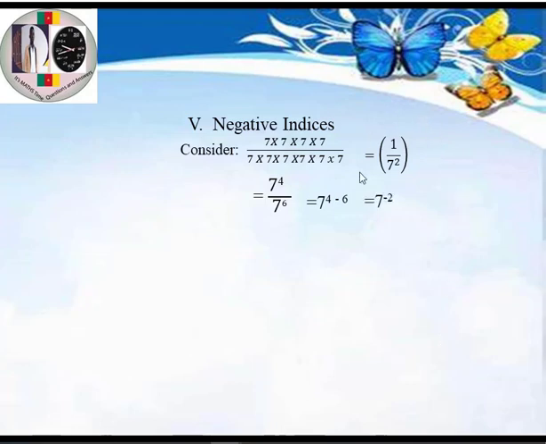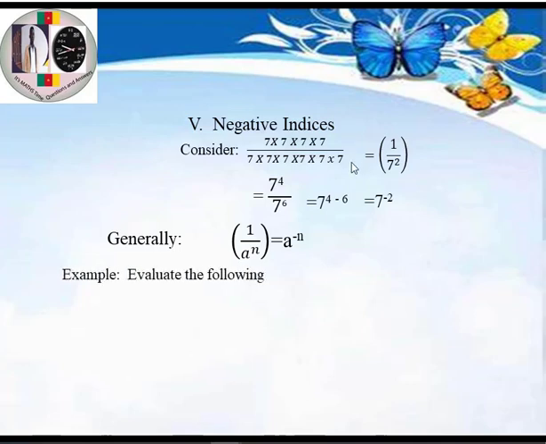So if we agree that these two answers are the same, then we come up with the negative law of indices that says that anything raised to a negative power is the same as 1 over that thing. So we are going to have 1 over a power n is the same as a power minus n. So this law is coming from this simplification.